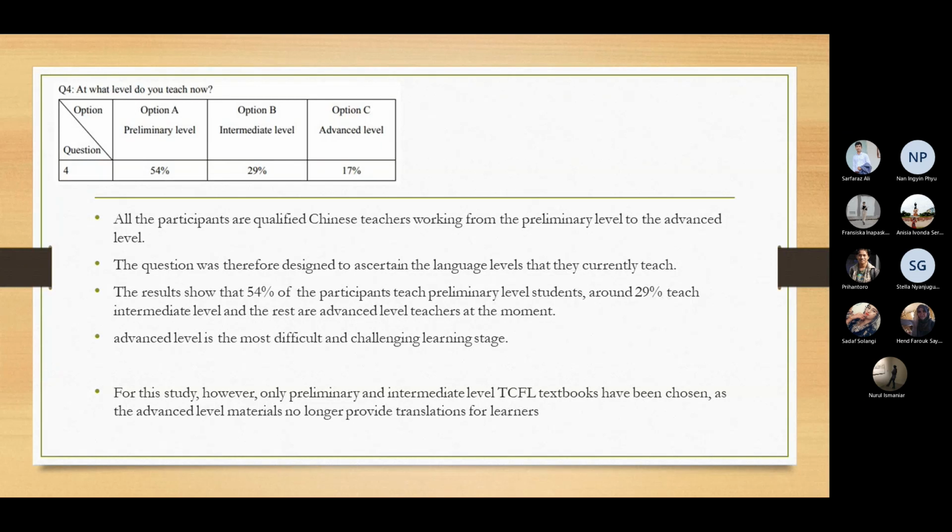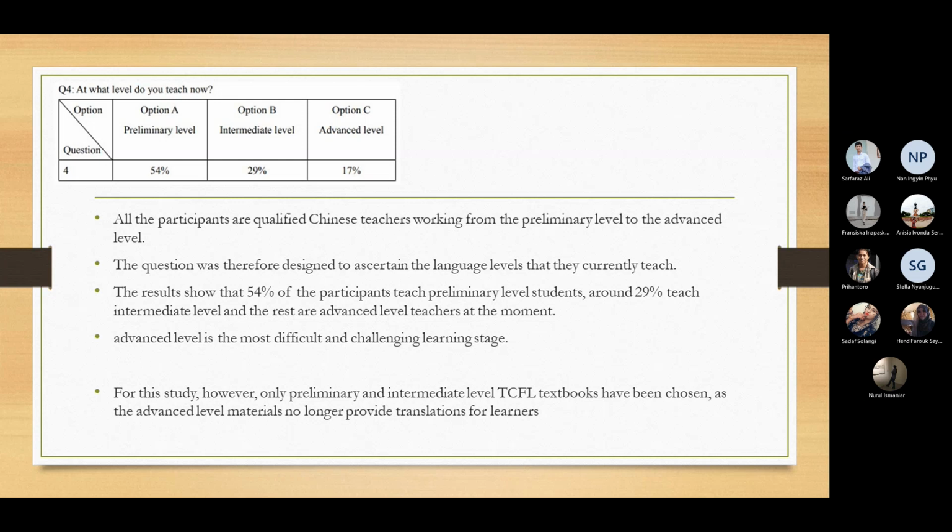All of the participants are qualified. As mentioned earlier, some of them had the preliminary level, and some of them had the advanced level. Some of them were in the middle, moving from the primary level to the advanced level. So the question was designed to ascertain the language levels that they currently teach.